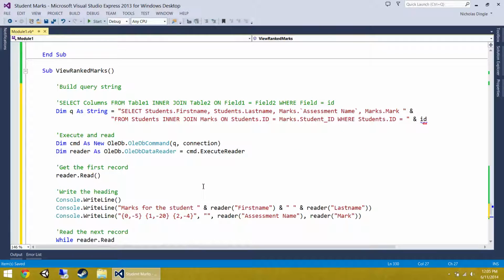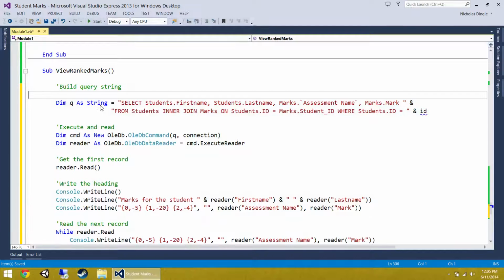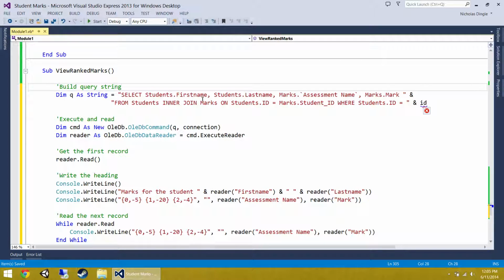All right, let's edit this bad boy up. I'm going to get rid of this formatting thing. Now, we're not selecting an ID either, so let's get rid of this ampersand ID. We're also going to get rid of the where clause. All right, get rid of all that. What that's going to do is return every single student with their associated mark next to their name, which is fantastic. So every record will have the first name, last name, assessment name, and mark in those four fields, which is really, really handy.